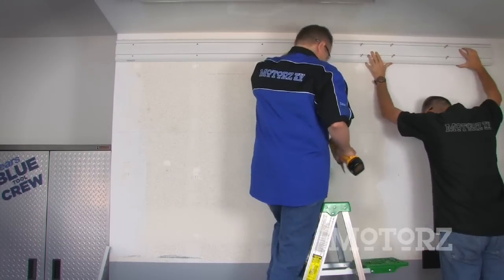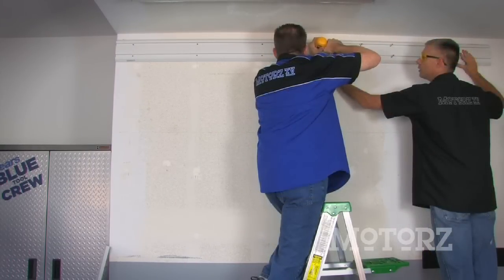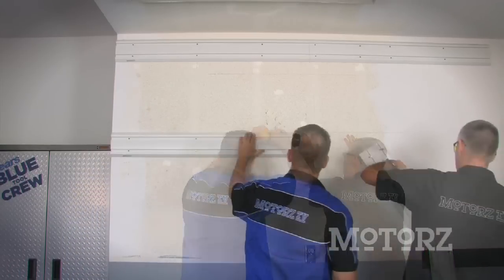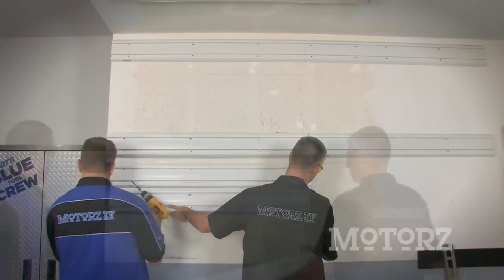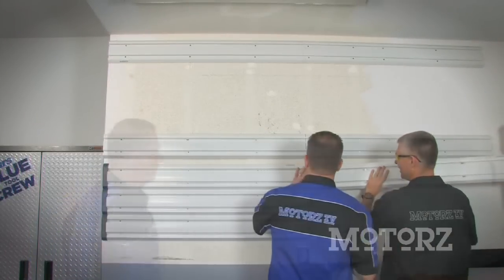We used our tape measure to make some marks from the ceiling and then a 4-foot level to make our lines nice and straight. Now, we use Gladiator's gear track system for above our workbench, but you can also use their gear wall system as well.